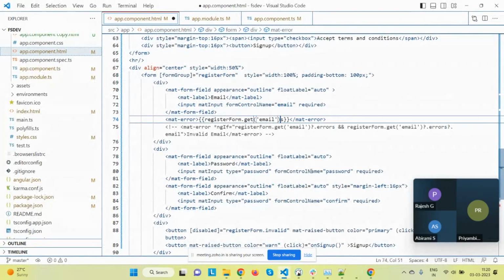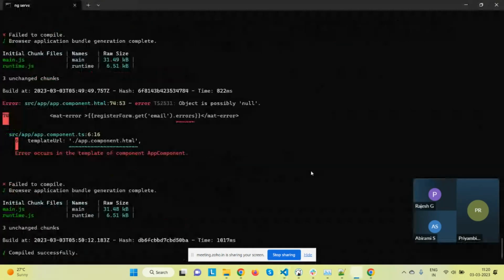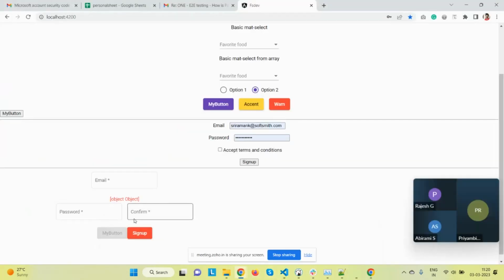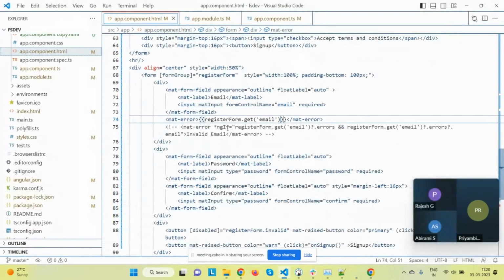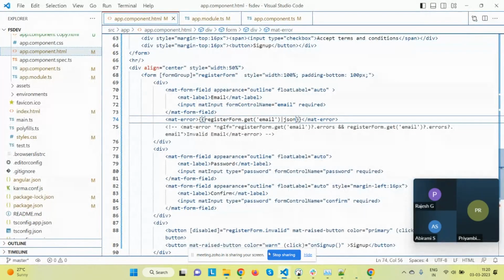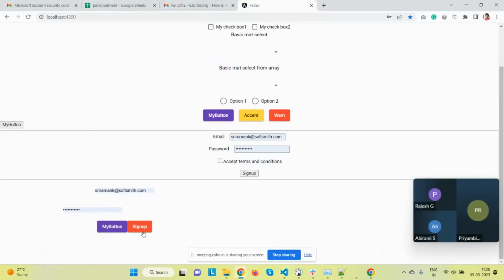Okay. I'll put this control itself. Compiled successfully. Then we'll know what is that. Is there any object? So it is an object. It is printing, but it is in red color. You notice that it is in red color. I can just make it as there is called JSON pipe symbol. These are all part of Angular material. I'll just try this. That means that object will not come. It will display the entire content.